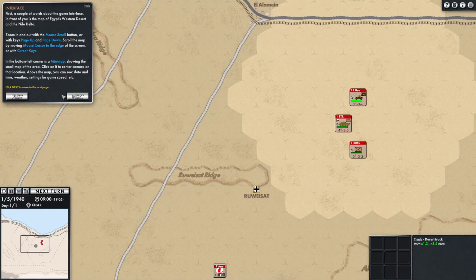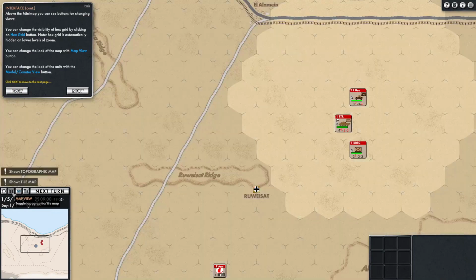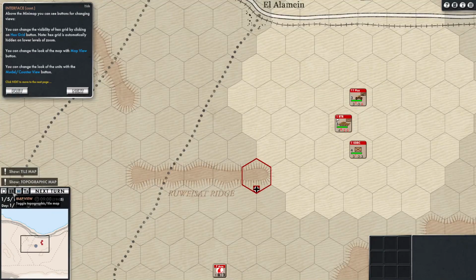Next. Interface continued. Above the minimap, you'll see buttons for changing views. You can get the hex grid, which, of course, I always like in my games. I know many people do not. You can change the look of the map with the Map View button. What do you think?